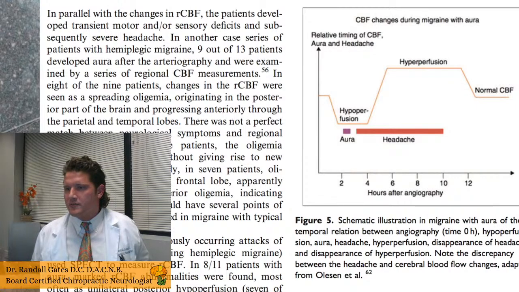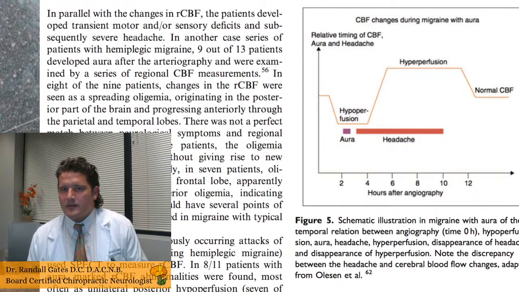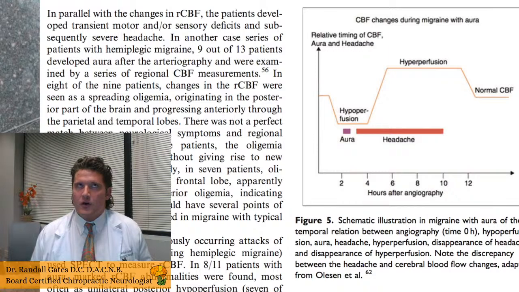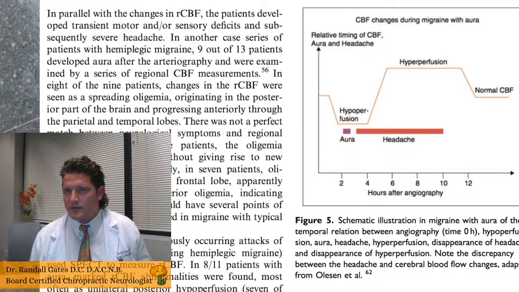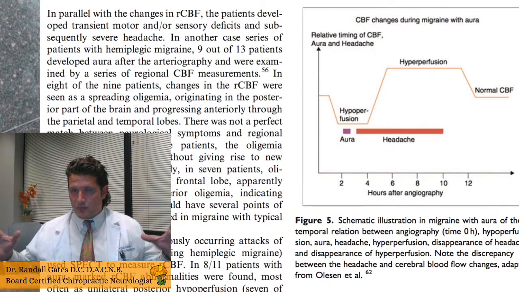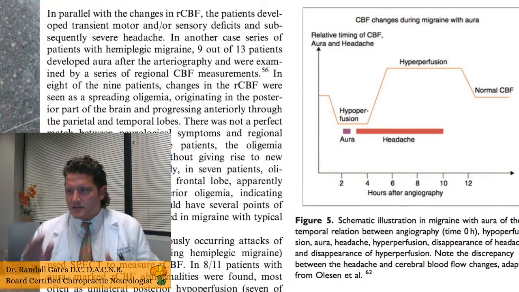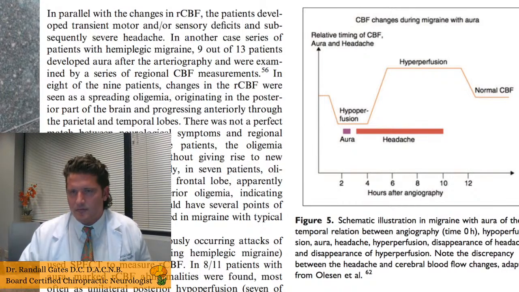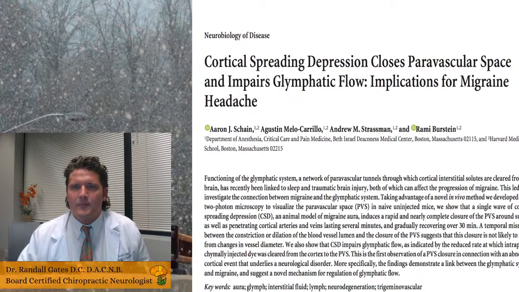When people have really severe migraines, what do they do? They go to the emergency room and they get the quote-unquote migraine cocktail. One of the ingredients in the migraine cocktail is dihydroergotamine, if I remember. Ergot derivatives basically cause the blood vessels to constrict so that we stop having this hyperperfusion event in the brain, and that's thought maybe to be what we're feeling in terms of the pulsating. Some people say yes, some people say no.